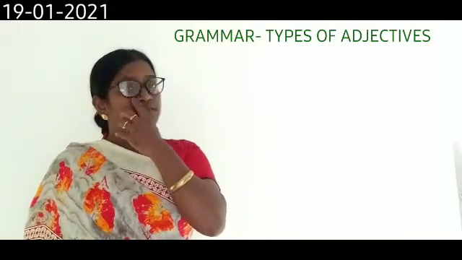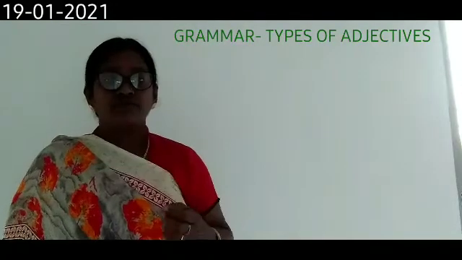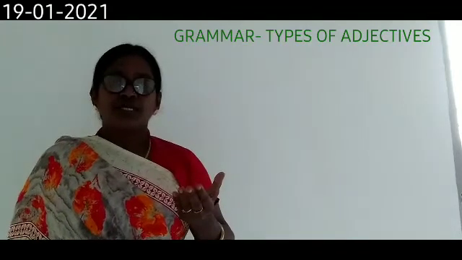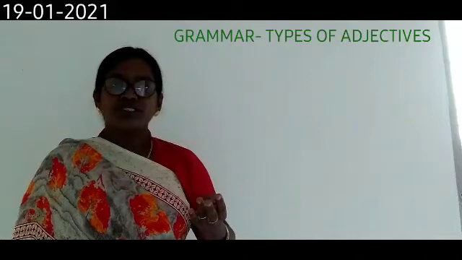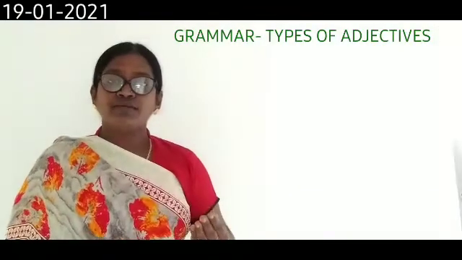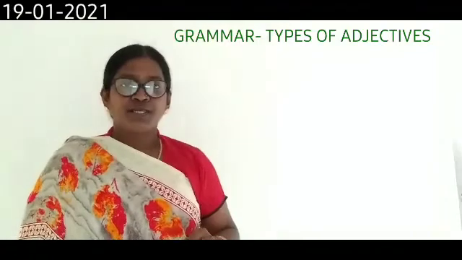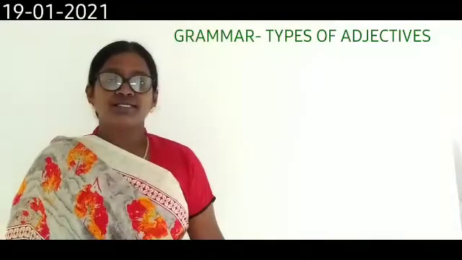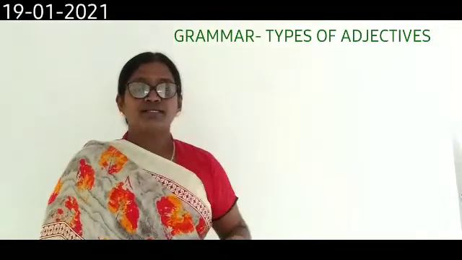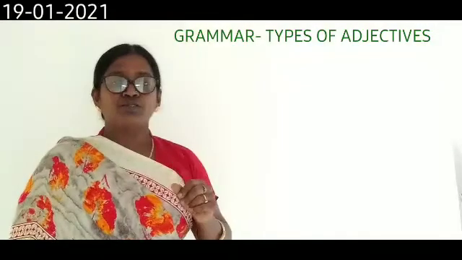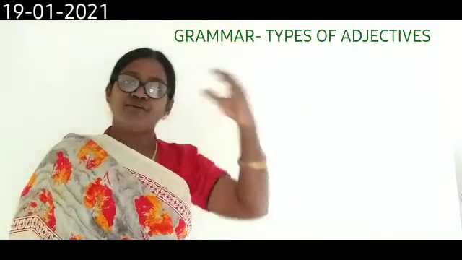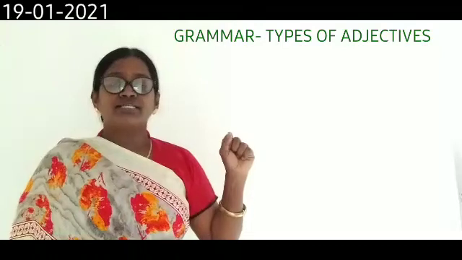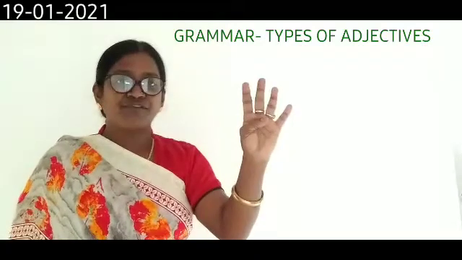I told you, some 7 to 8 adjectives are there. Possessive adjectives are there, and some of them are also there, like qualitative, quantitative, demonstrative, interrogative, and determiners also. Determiners and other adjectives we will be learning after this class. If you learn at this moment, you might forget them or get confused also. So please wait for one more video so that you will get a good picture about the different types of adjectives. Today we have discussed the 4 different types of adjectives.